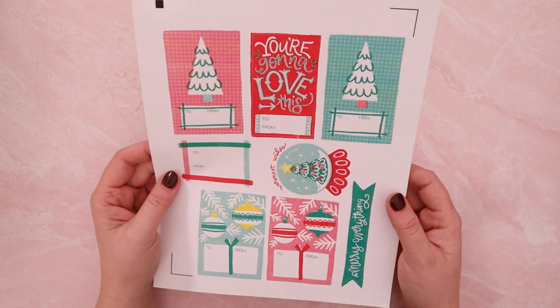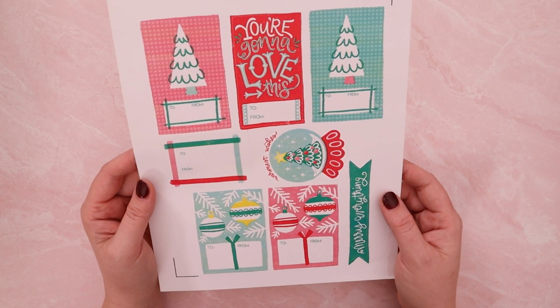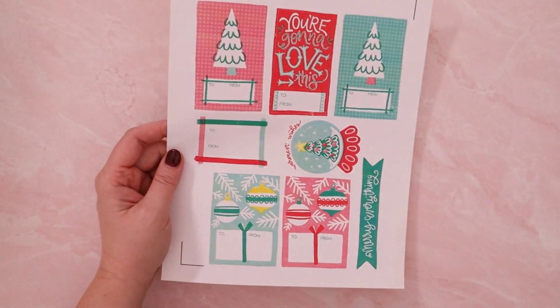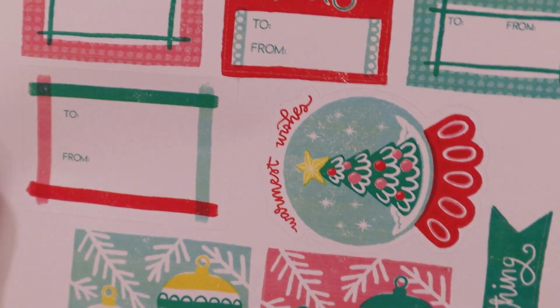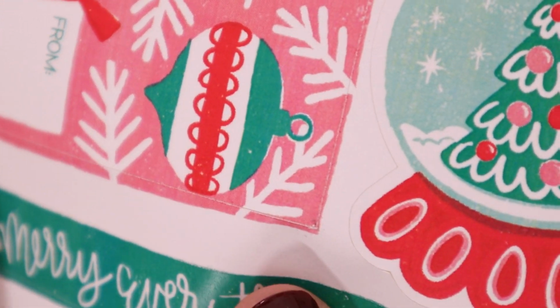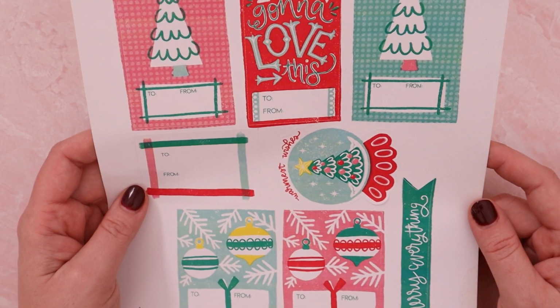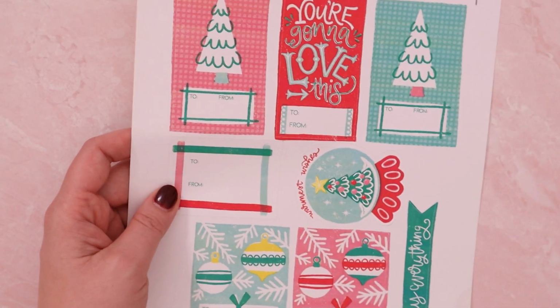And these are all cut. The cut lines look really good, like the placement is good. Let's zoom in a little bit so you can see. The machine cut right around the designs, right where I told it to cut. I think these turned out pretty great. They were super easy to make. Let's put them on some gifts.